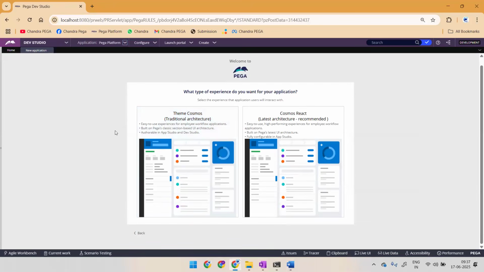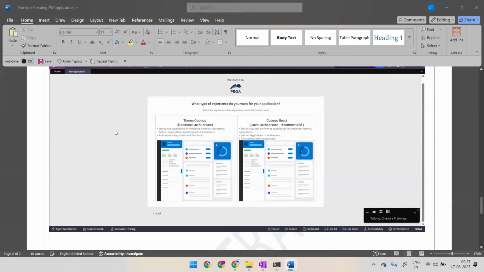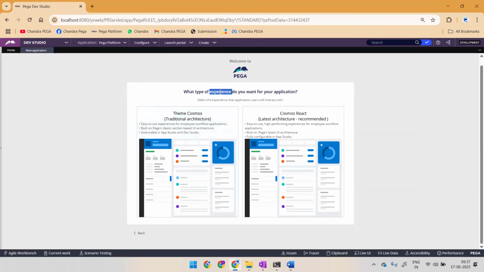After that, it is asking for some theme selection. You can see this, right? What type of experience you want in this application, that is nothing but themes. So what do you mean by theme? Some kind of look and feel only. Suppose you are using an IPL theme on your mobile phone, so background images will be changed, all the icons will be changed, and the design will be changed.